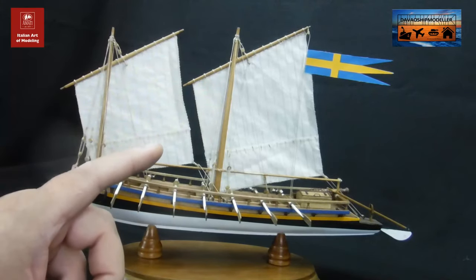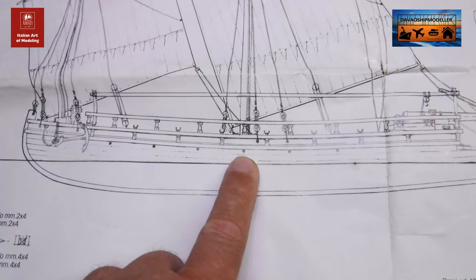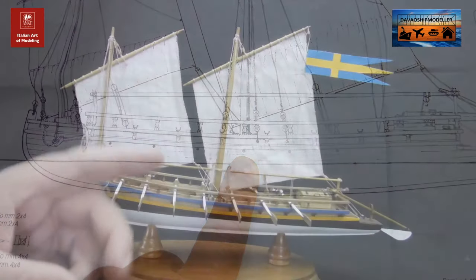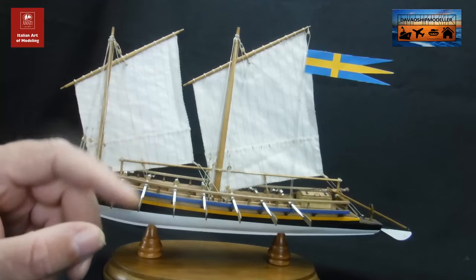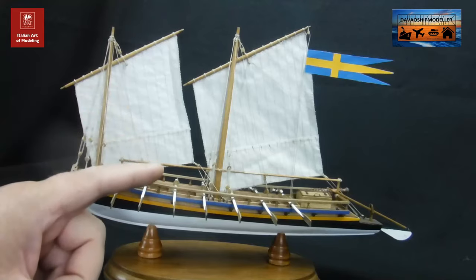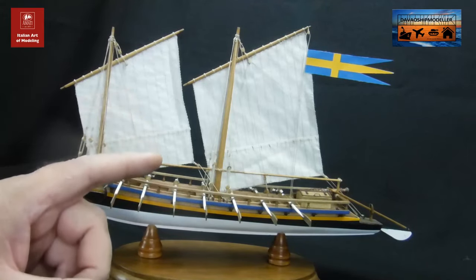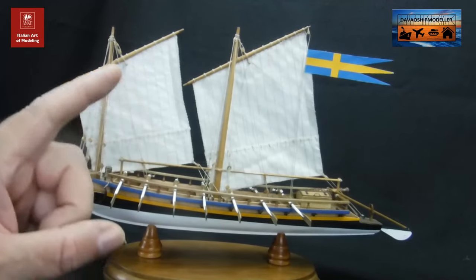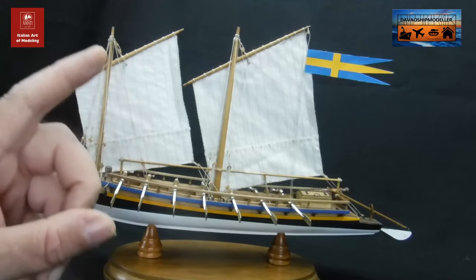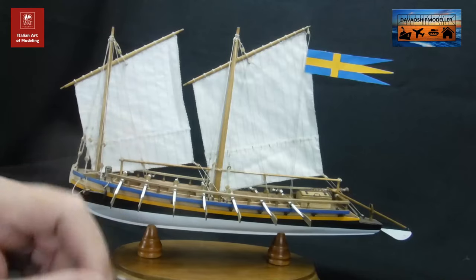Well, and there's one last thing I couldn't figure out, and that's the black dots on the plan below the yellow rubbing streak on the hull. I couldn't figure out what it is. I don't believe that these are portholes, because they are way too close to the waterline, and it really doesn't make any sense. And the only video I found on YouTube also didn't mention those nails or holes or whatever it is. Maybe you have any idea what this can be.